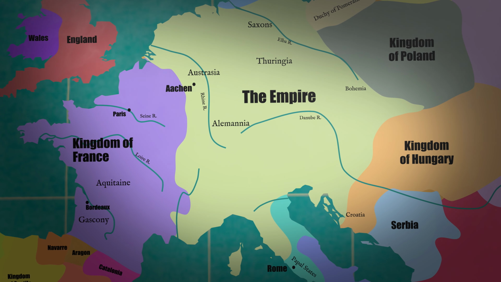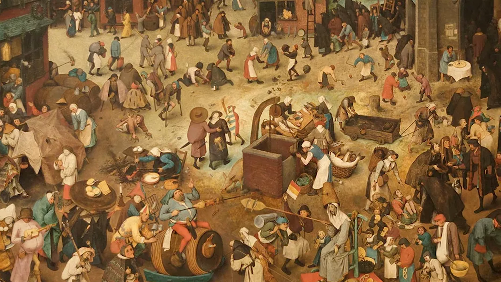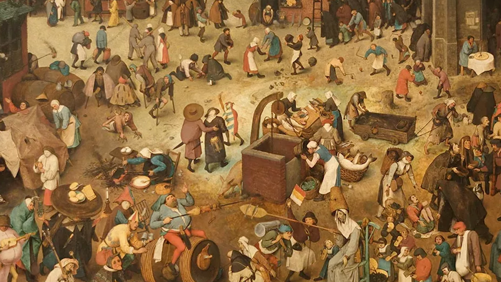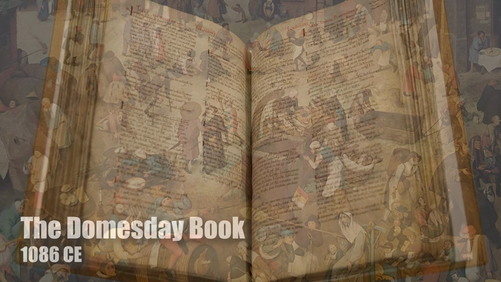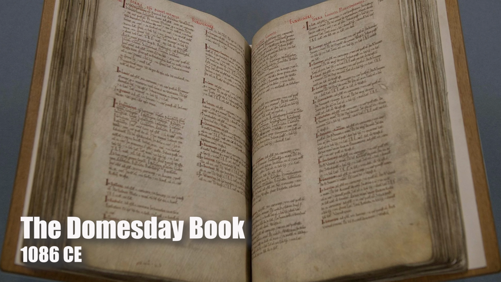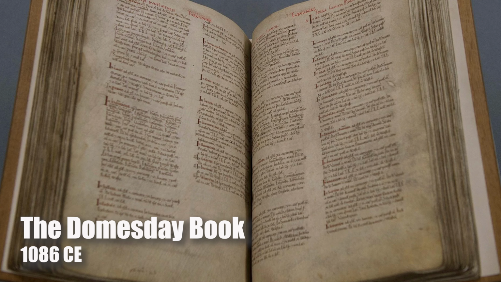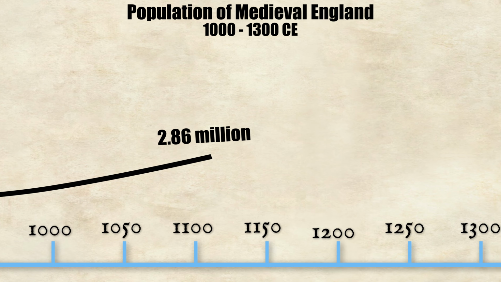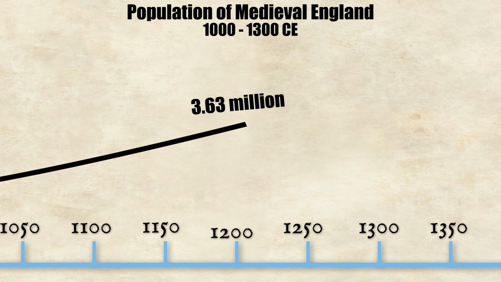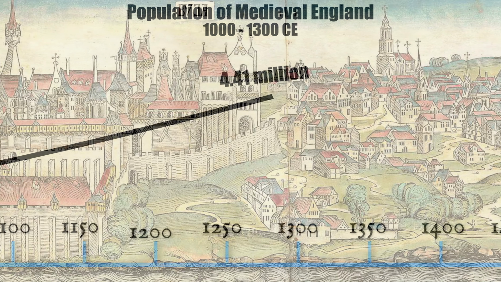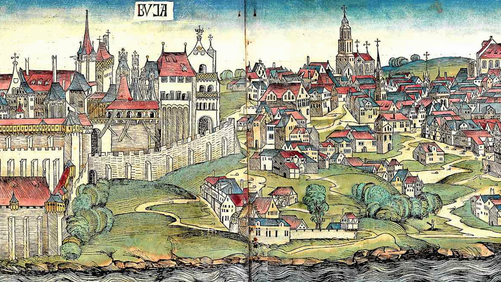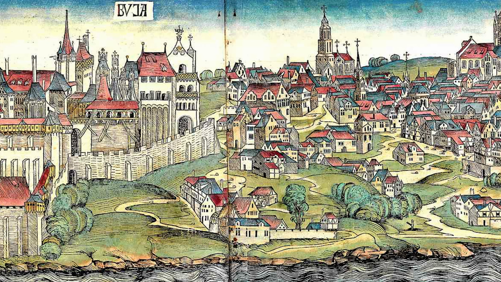The greater agricultural productivity meant more food, and more food meant more people. The population of Europe began to grow. While the exact numbers are difficult to determine, the increase in population seems to have been felt across the continent. In England, where records from the Domesday Book suggest a population of around 1.4 to 2 million people in 1086, the population nearly doubled to as many as 4 or even 5 million people in the year 1300. Evidence suggests similar increases throughout Europe, and as the population increased, so too did trade.